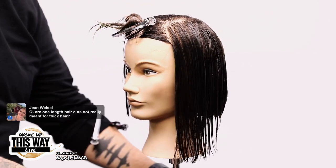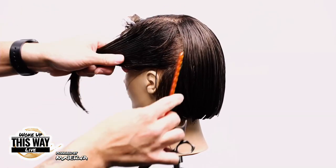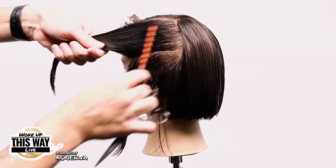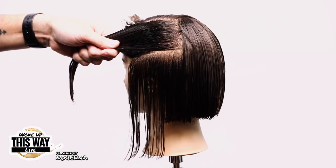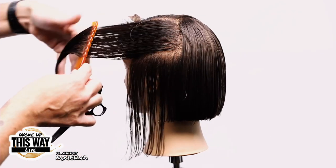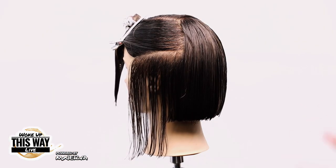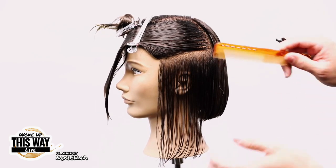All right, Jean's question. Are one-length haircuts not really meant for thick hair? I don't think that's true, because we just did, and I'm going to put the video out soon. We just cut a live model, Chelsea, yesterday, and she has super thick hair, and we cut a one length on her, and it turned out really nice. I did a technique that I can give you a little preview of when I blow this dry, to show you what I did to skinny it up a little bit. So if you just stay tuned a little bit longer, you'll see that.